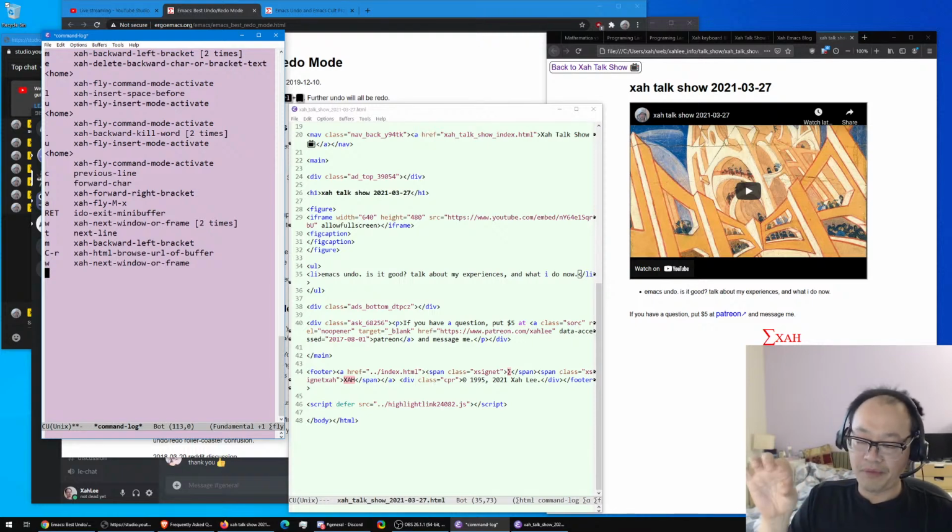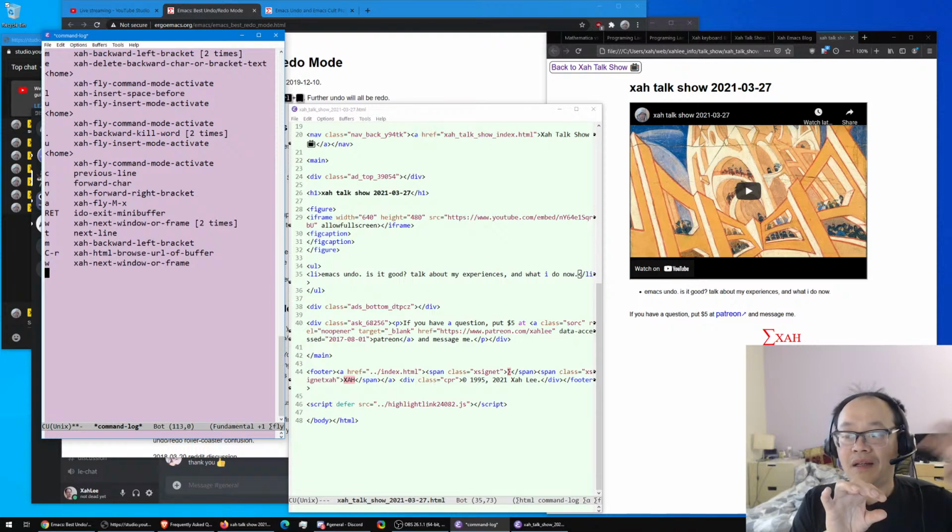What you do is you type something, and Emacs will record that. Then you undo what you typed, then you undo your previous undo. Let me try another way. You don't type something, you press escape. Basically you do something that's not undo. Then you undo again, and it will undo the undo.